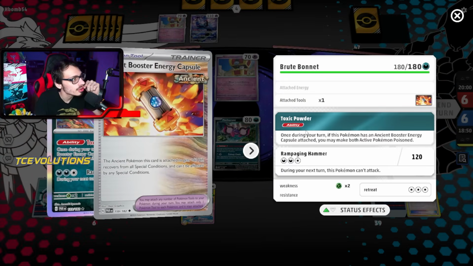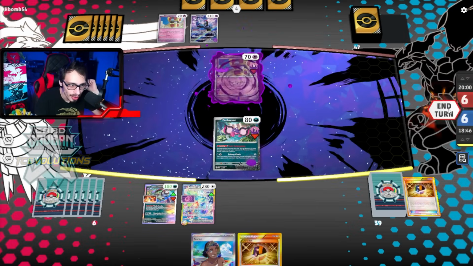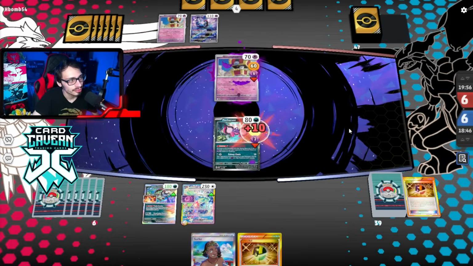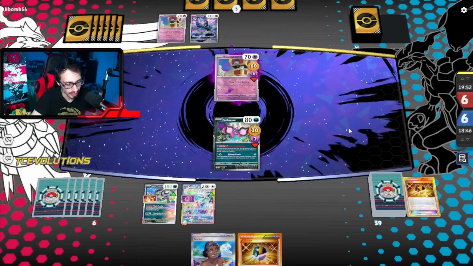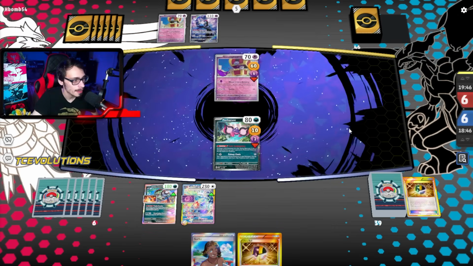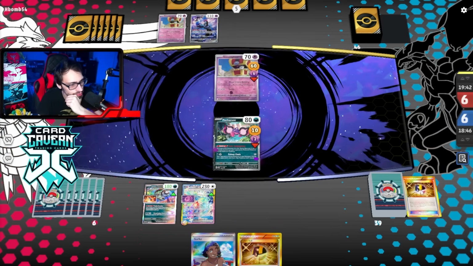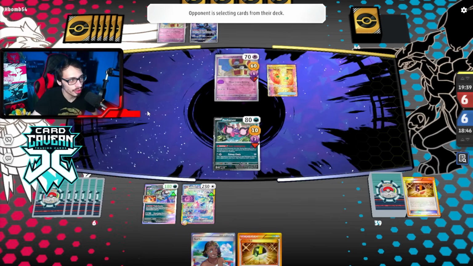I need Perilous Jungle, though. Well, they're just going to give me the Monkey Dory anyways. Maybe, honestly, you know what? I think I actually should have went Meloetta, because technically Meloetta is going to take 2 prizes before it gets knocked out. So it actually was correct to go Meloetta there, the more I think about it. Interesting.